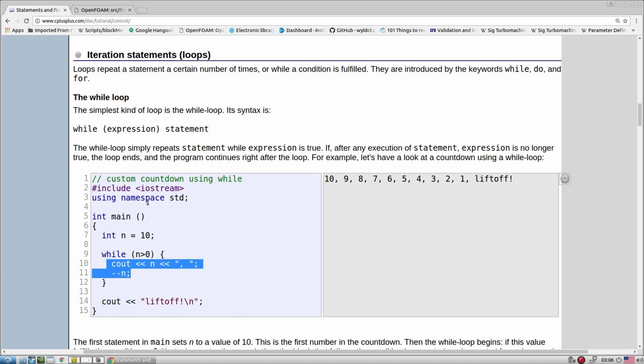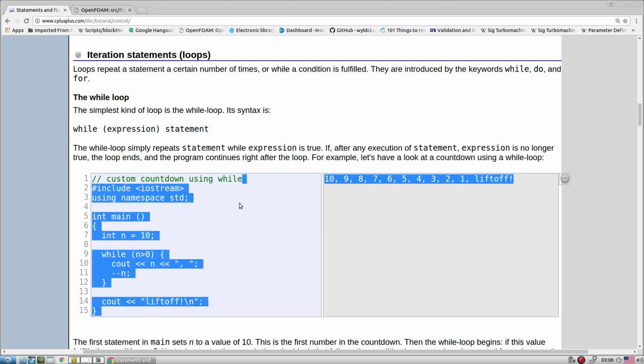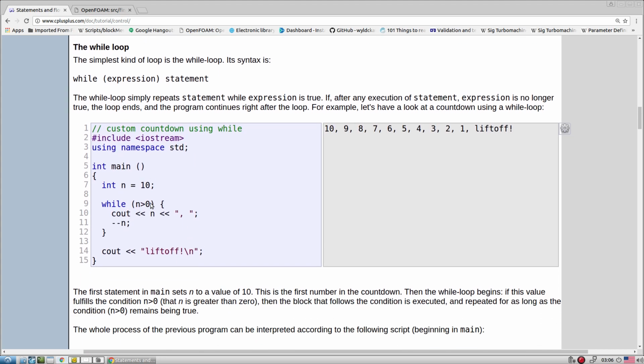That is the idea. So we initialize n equal to 10, so at the beginning n is always greater than 0, so it tries to give you the output n equal to 10, then we say comma, then minus n, 9, 8, and so on, and then we say count equal to, it comes out, and we say count is left out. So that is the while and the expression statement.